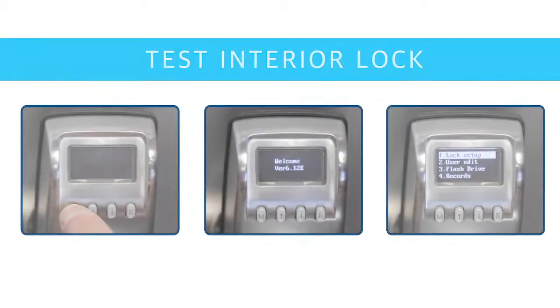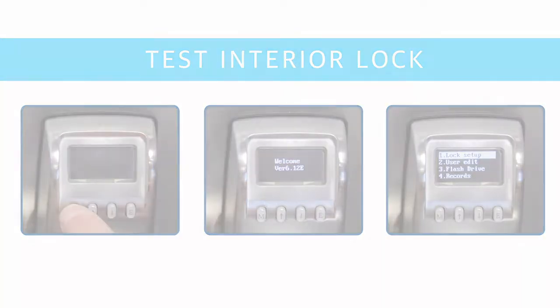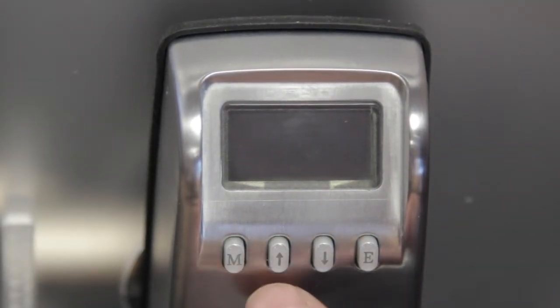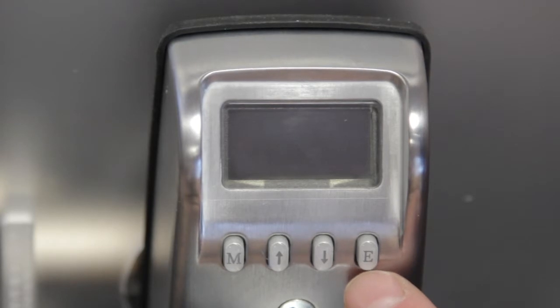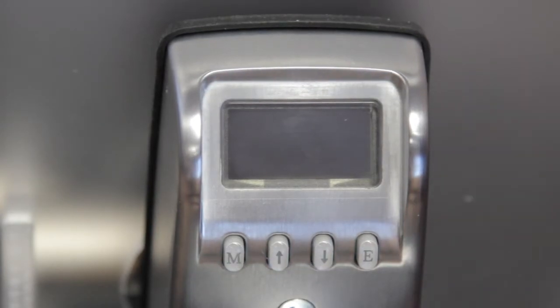For the final step, you'll want to test your new RTS lock. To do this, you'll use the menu system built in the lock. The menu system has 4 keys on the inside of the device. This starts with the letter M, which stands for menu. You have your up and down arrows to scroll through menus in the system, and the E key, which stands for exit, and it can exit a menu or it can exit all the way out of the menus and put the lock into a standard operational state.